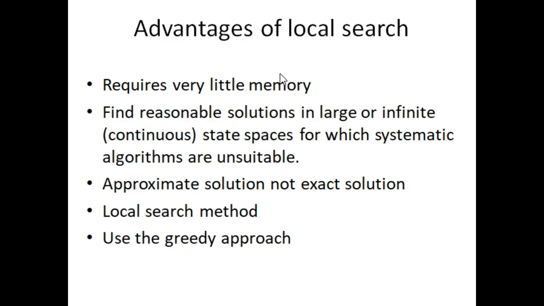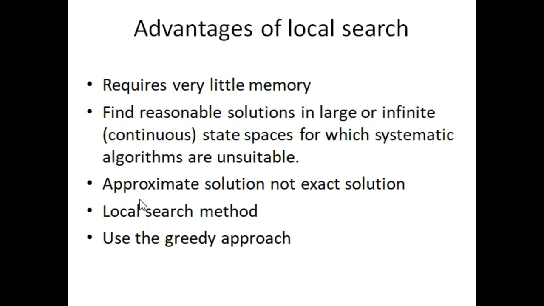तो अगर हमारे पास जो है वो इन्फिनिट स्पेस आ जाए, कंटिन्यूस स्पेस आ जाए, तो वहाँ पे भी हमारे पास जो है वो रीजनेबल सोल्यूशन फाइंड करती है. So it finds the reasonable solution in large or infinite state space for which the systematic algorithms are unsuitable. So the DFS, DFID or informed search are not suitable for that search space, which has the infinite search space.